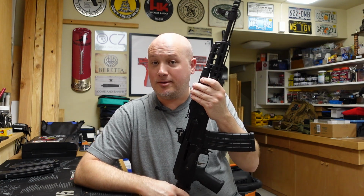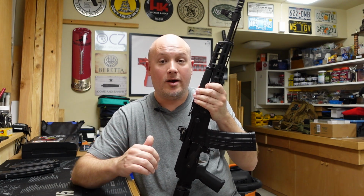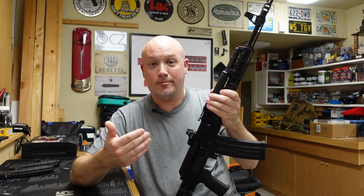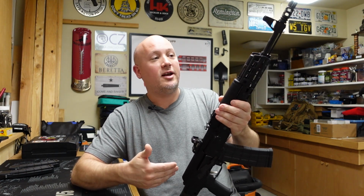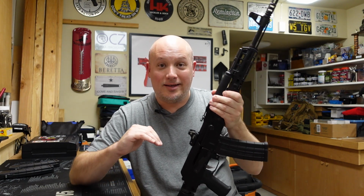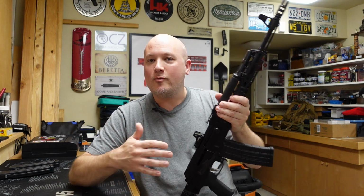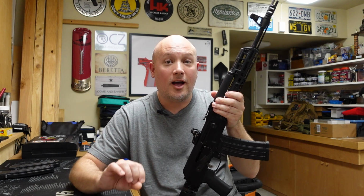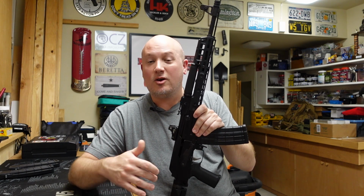Now let's talk about a couple things about this rifle that I don't like. The first one is the caliber. I understand why people want a SAM5 in 5.56 over 5.45 because of ammo availability. However, for me, when it comes to my guns, I like to be pure. If it's a Russian gun, an AK, it's got to be in 7.62 or 5.45, and that is it. When you change it to this, I understand the reasoning why, but it gets away from what the gun was really designed to be. Plus, the advantage of those Russian rounds is that they are a lot more tapered than 5.56, so we might get a little bit of feeding issues, reliability issues.